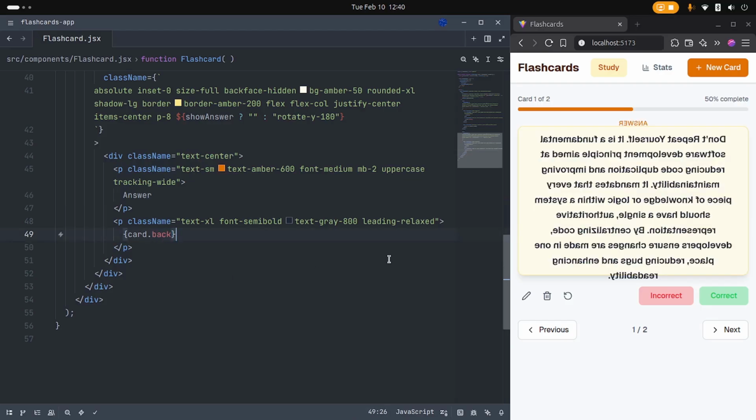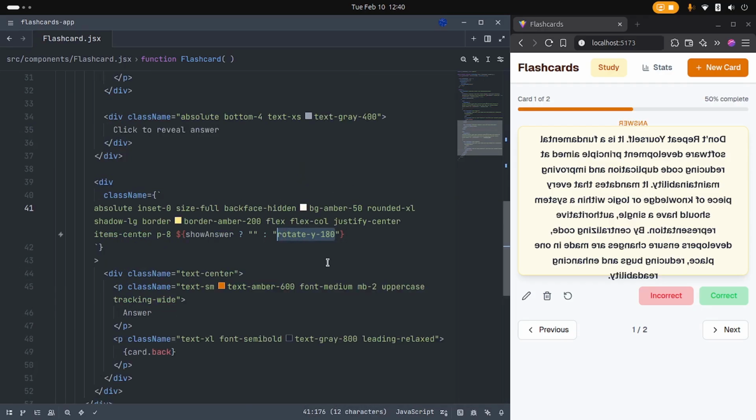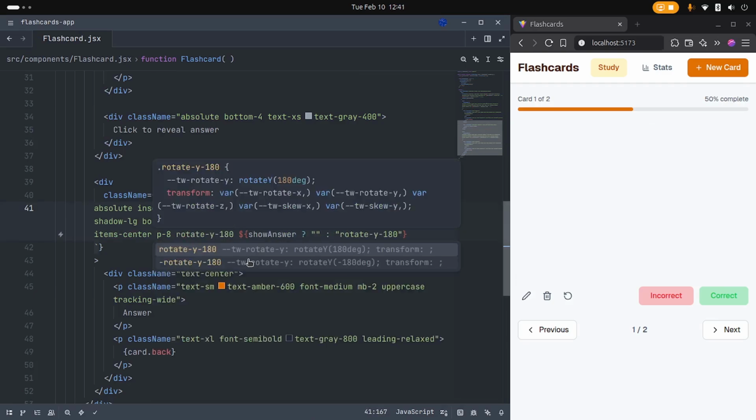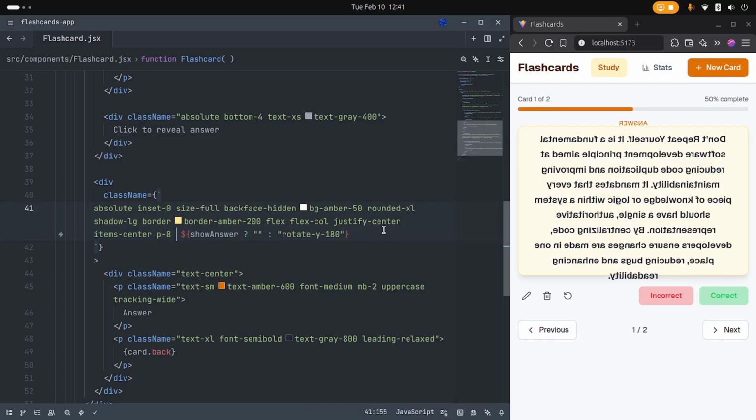So if I save that, then you have, okay, that's not good. It is because it is rotated here. So I think we should apply this class name somewhere. If we apply it here, then, okay. So it should be flipped.